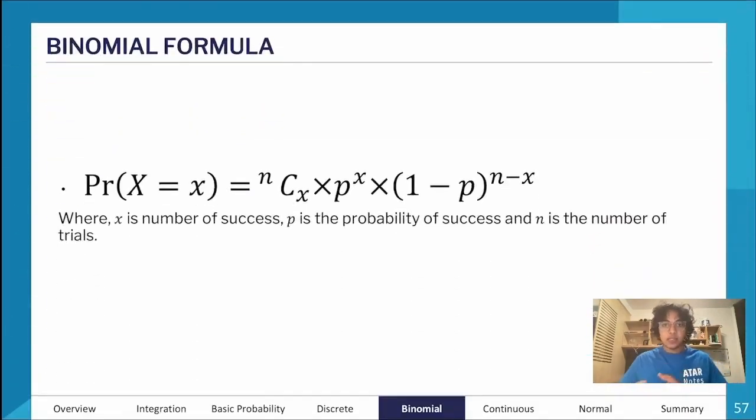And so we can put this all together with probability to form the binomial formula, right? Where x tells you the number of successes you have, p is the probability of success, and n is the number of trials. Okay, so this reads basically as the number of ways to get x successes given n trials, times the probability of success, times the probability of no success. Right, this here is the number of times, so it's n minus x, which is the number of failures.